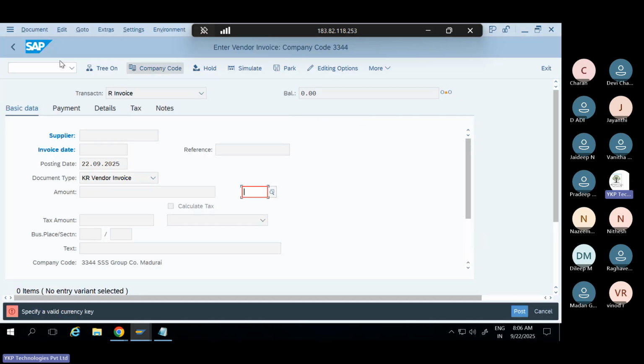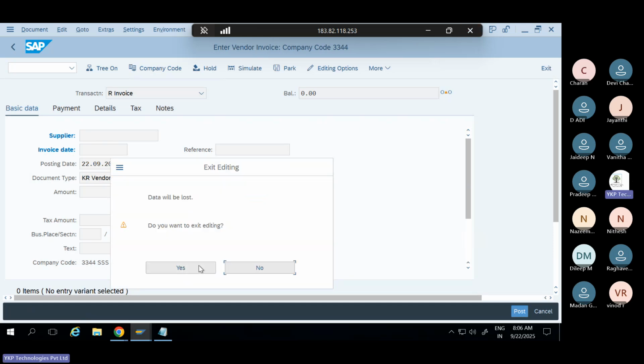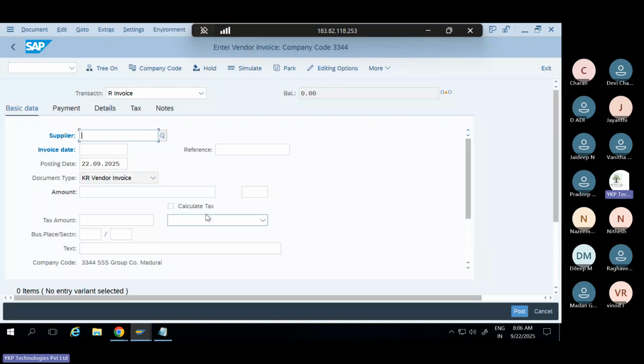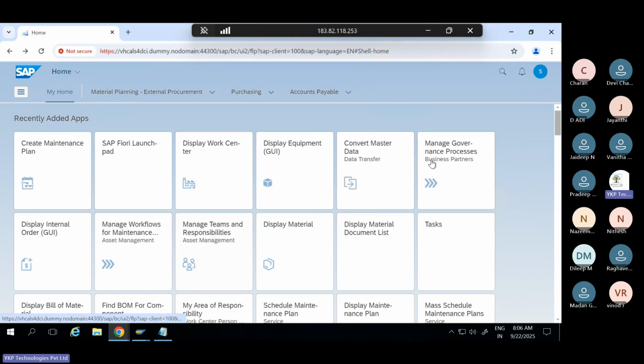So this is our SAP. Let me exit and I'll come back again. So FB60, is it the same screen we have? Here vendor invoice FB60, and here the same one.